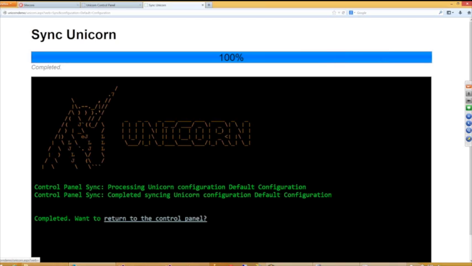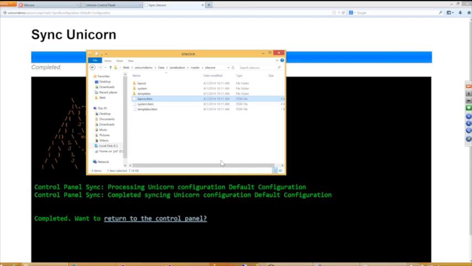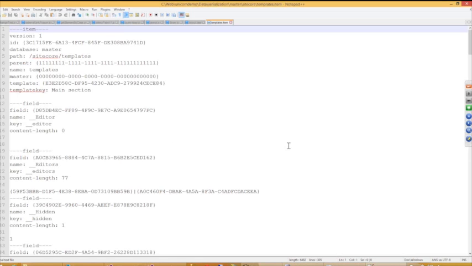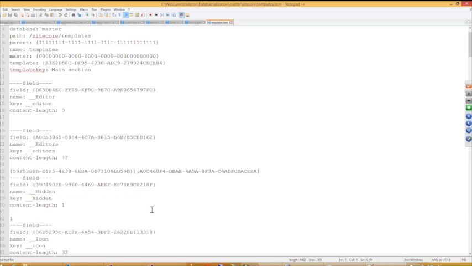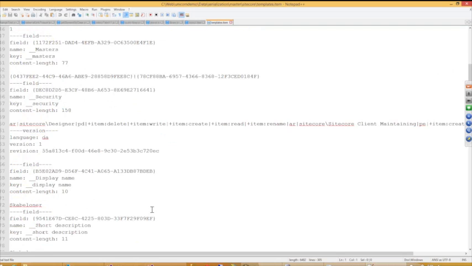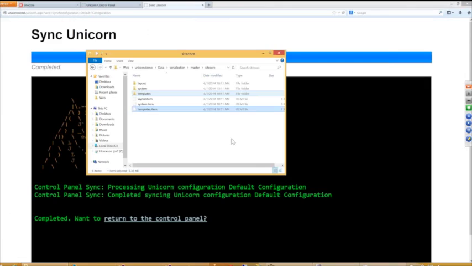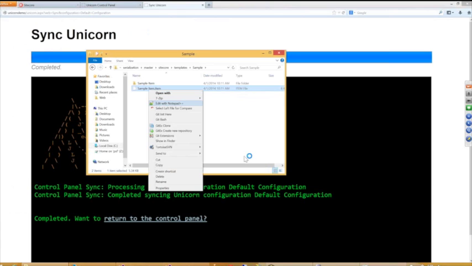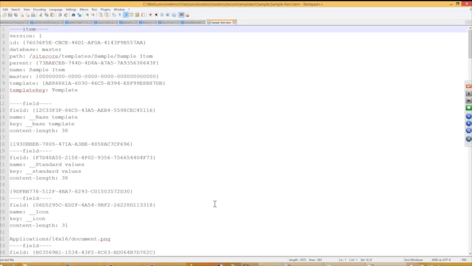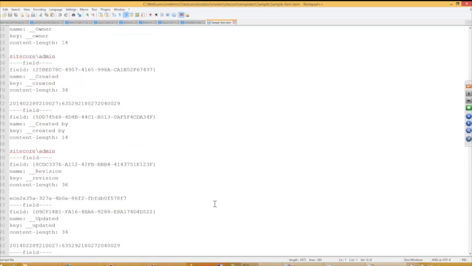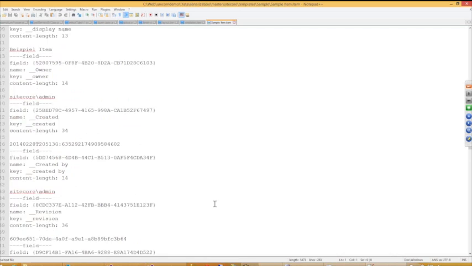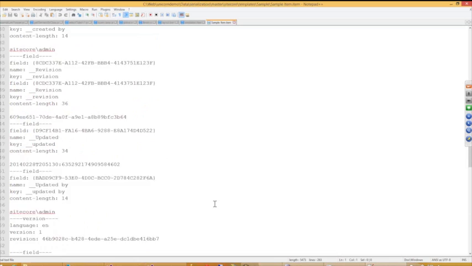So as you can see, it did absolutely nothing. But if we go back to one of these files, like say we edited the templates item for some weird reason, and we took, say, let's look for last updated. Oh darn, this one has lots of versions in different languages. We'll find something simpler, like sample item. So if we take the sample item and we find the English version, because there are multiple versions. So here's English version 1 right here.